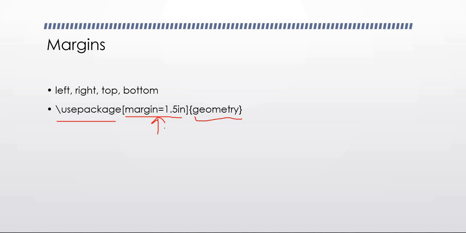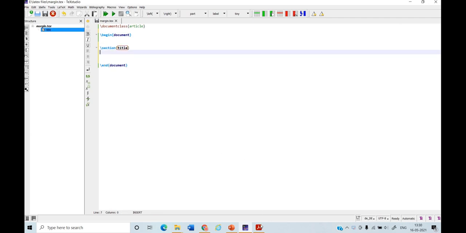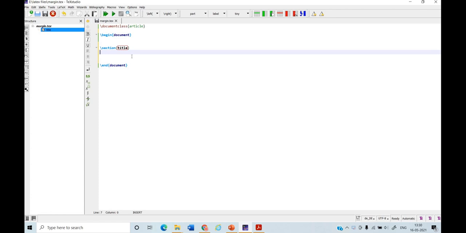Let me show you now the demo part. So let's see a demo. I have a template opened. So let us add some random text with the help of a section title, then simply insert some text. Just copy it from here and paste it in this particular section.